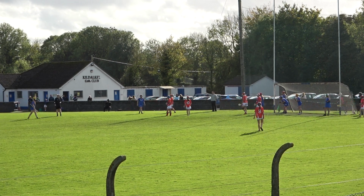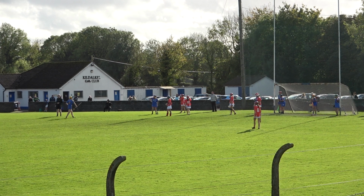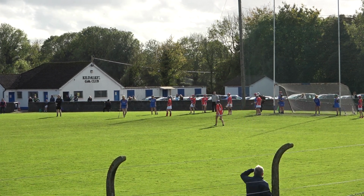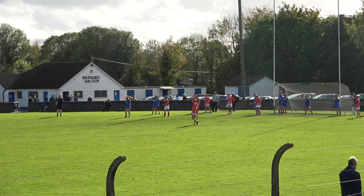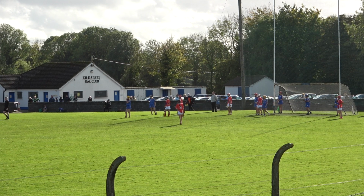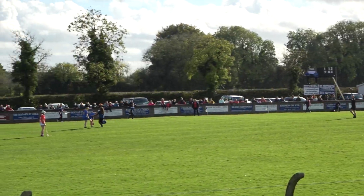Emma will slowly walk out to the 45. There is only 3.5 minutes left in the game. Emma, who's had a stormer for Trim, she'll just walk out slowly. Correct thing from a young girl. She's not rushing this. If Marion goes, geez, Mary, she's having a good game, John.